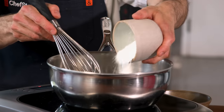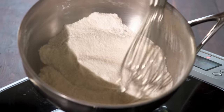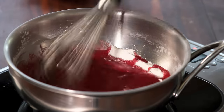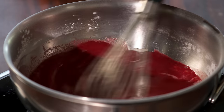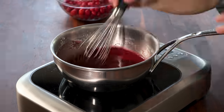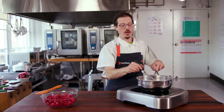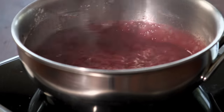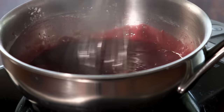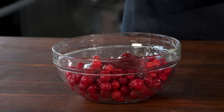We start by putting our dry ingredients into the pot and dispersing them evenly. The malic acid heightens flavor but also keeps it very bright and red. Mix well until thoroughly incorporated, then add the cherry juice and lemon juice — we're basically creating a slurry. If you use regular cornstarch, it's not as stable as clear gel and turns out a little cloudier. Once the mixture is smooth — no chunks, no lumps — we start cooking it on medium-high. It takes about three to five minutes; stirring in the very beginning is important. The starch hydrates and thickens. We'll boil it for about 30 seconds to a minute. That's what we're looking for: a fully hydrated clear gel — thickened goop. We take the clear gel filling and marry it with our frozen cherries.